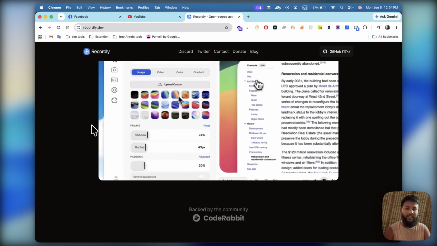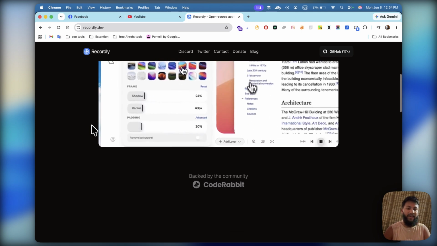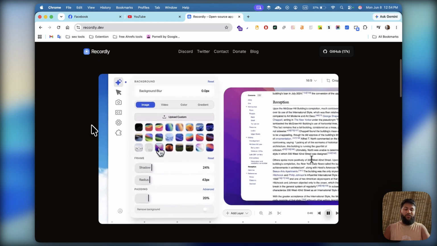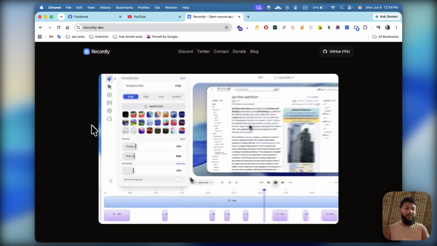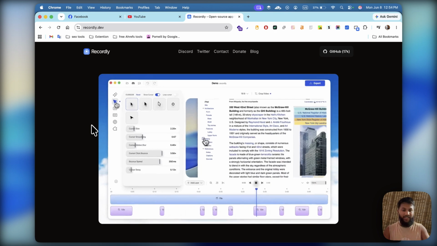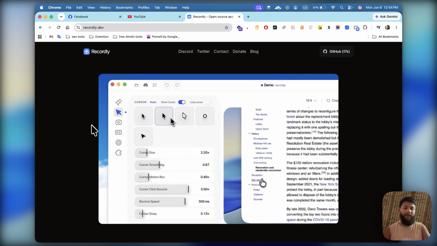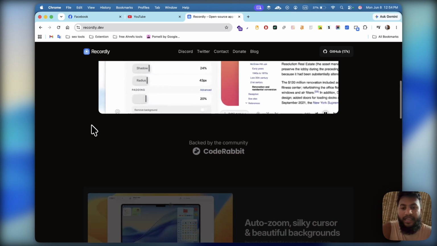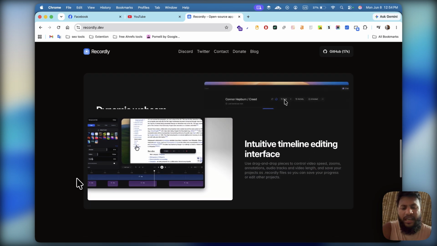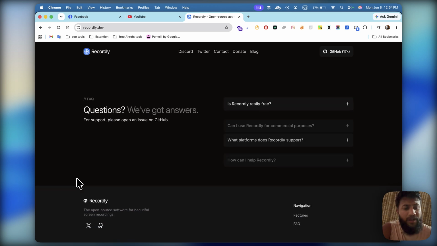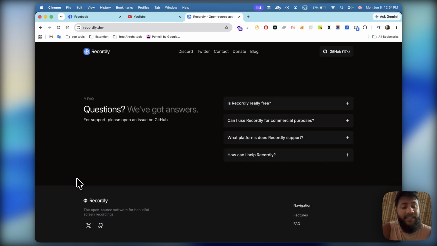and also you will get an editor editing option where you can edit the cursor movement and cut down a little bit based on whatever you have. Also, you have option to give a background of your video, so it looks much more professional. You can do a lot more things, and the best part is it's completely free.